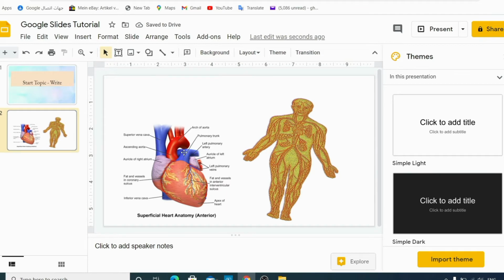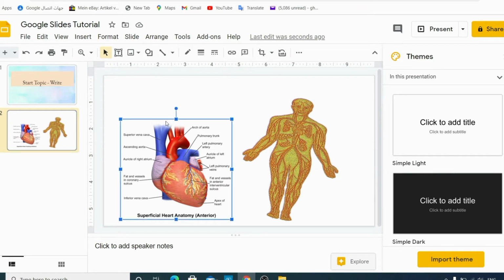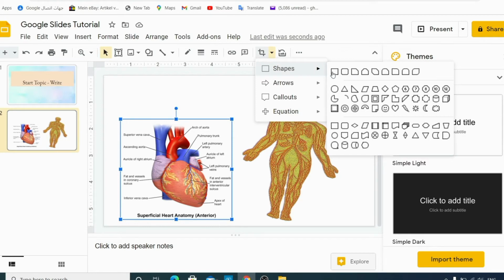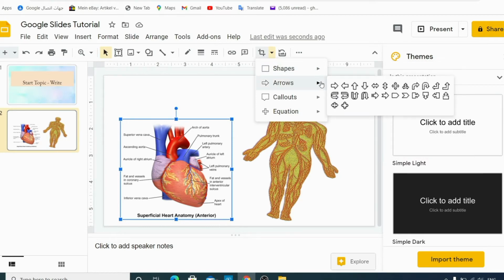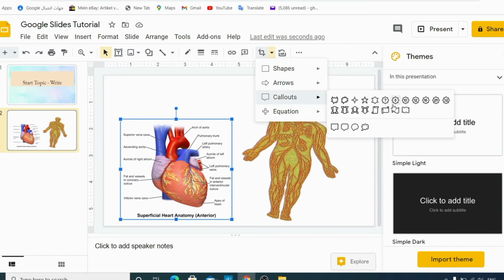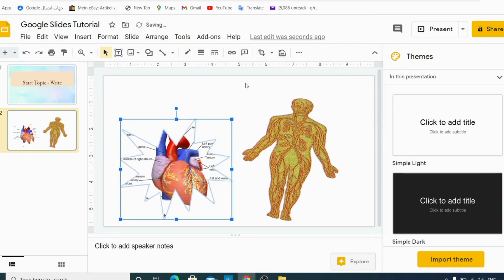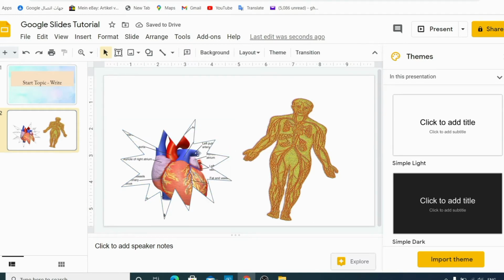Okay, and if you want to mask the image, you can also mask the image. You see there is a crop option. Okay, you just have to select the crop option. I will show you. So this is the crop option, so just select it, and then you can select any mask over here. So for example, if you want to mask it in any shape, for example in the callouts, like this one. Okay, you can do it, and then if you want, you can change the outline color as well, the border color. Just select it, and you can see over here it will be like that. So you can do a lot of things with the images as well.